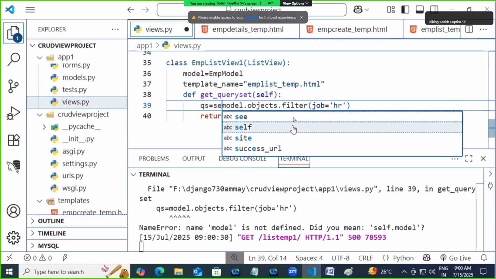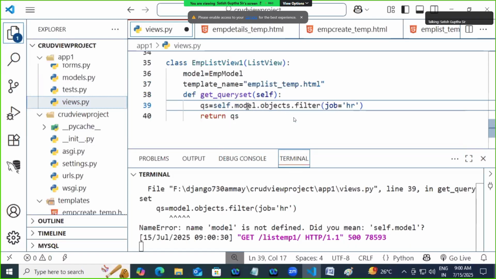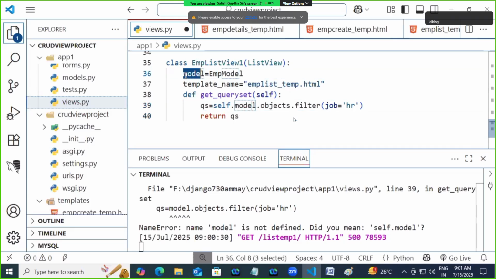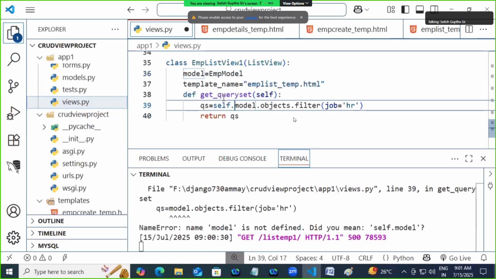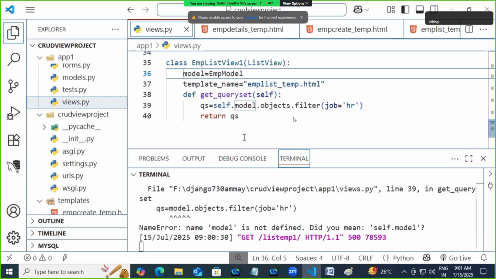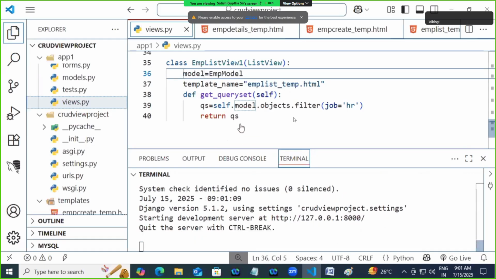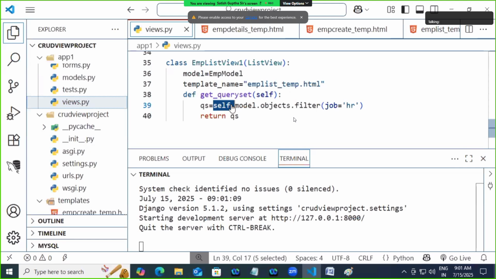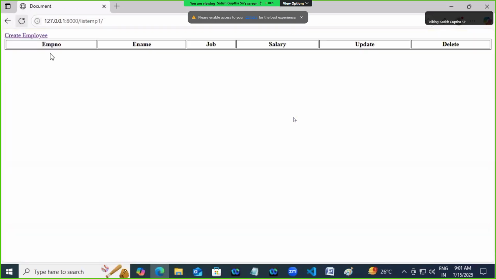I should write self dot model dot objects dot filter, because this is a class level variable. A class level variable is called with what name? Class name or object name. Object name also you can use. Yes or no?